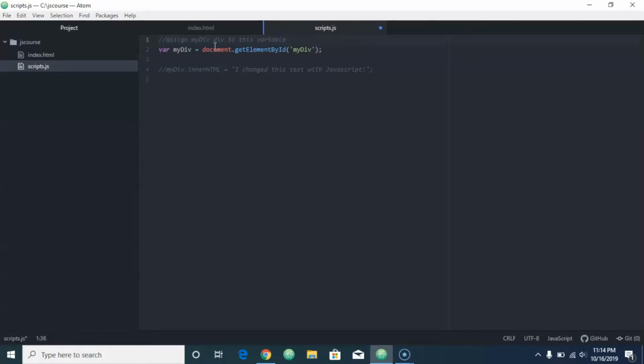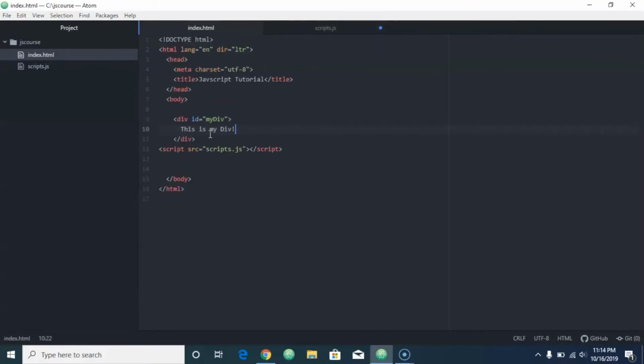Basically, I used document, which we went over with document.write. JavaScript looks at the web page as a document, so we did document, and then we said let's get the element by ID. We want to get something by its ID, which is the ID my div.